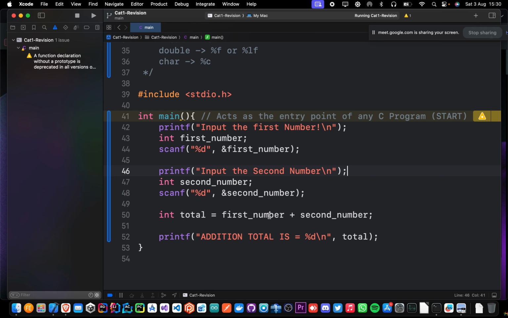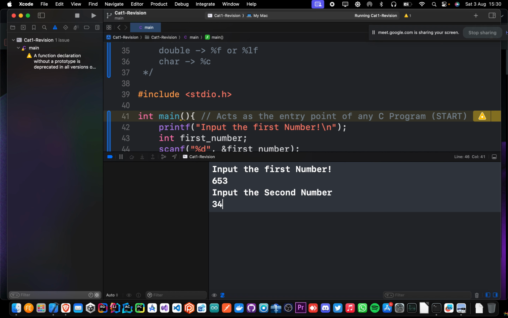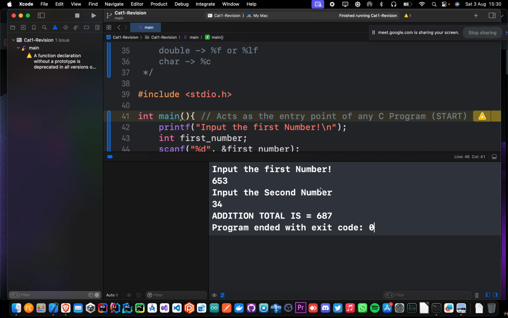Let us see our output. Input first number, let's say 653. The second number is 34, so this should be 687. You can see that the total is actually 687.